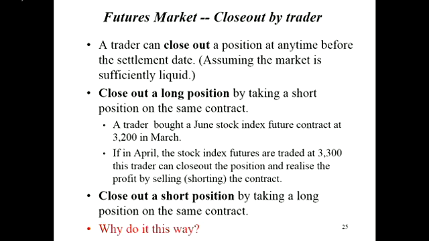Okay, so let's make a start. Let's just review briefly what we did last time. We're in the section on derivatives, and derivatives are a class of securities, a range of different types. But their common feature is that the value of a derivative depends in a very clear way on the value of some other asset, and that other asset is called the underlying asset. Sometimes it's simply referred to as the underlying. That's the general description, and we're looking at a range of derivatives in this course, and currently we're in the section on the forwards and the futures.